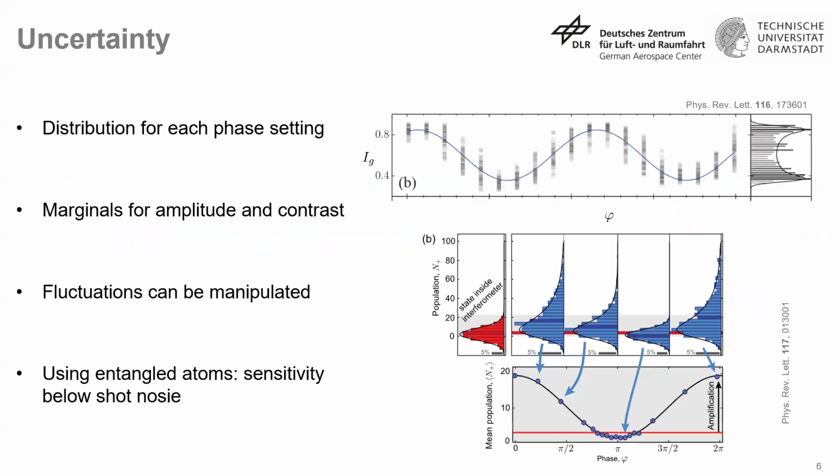Phase uncertainty. I showed this interference scan again, and this is multiple runs. You have number of atoms, and you see this is the distribution for one specific phase setting. And this is fluctuating. And this is what I just said. Okay, this is the intensity fluctuation. So I have one phase setting. I don't change anything, but I see a fluctuation in population. And this is actually the fluctuation that we just calculated as a variance of our intensity. And we see that this depends on the phase. So here it's larger, here it's smaller, here it's again larger. And this is actually what's coming out of the calculation that we just did.